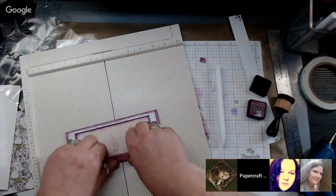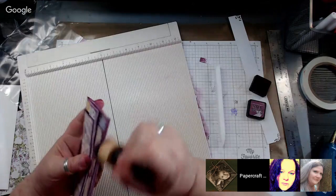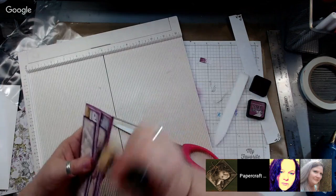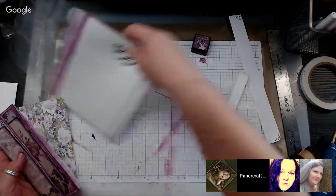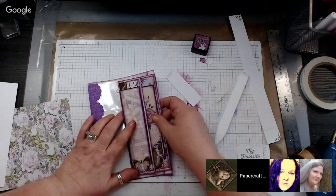Oh my goodness, you ate all your food already? I'm going to trim this off. This is freaking glue. All right. Love, love, love. It's perfect. It's so perfect. So this is going to go here, and this is going to go right there. Flip it over.